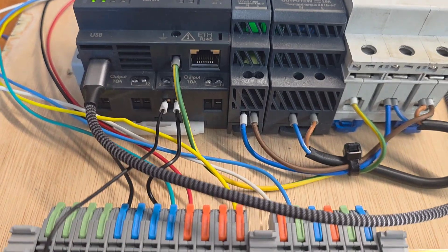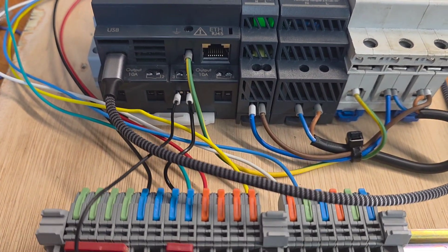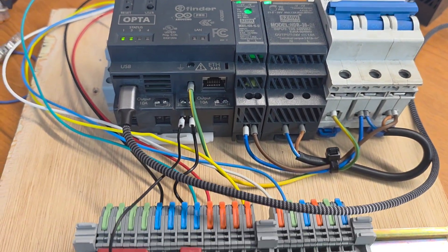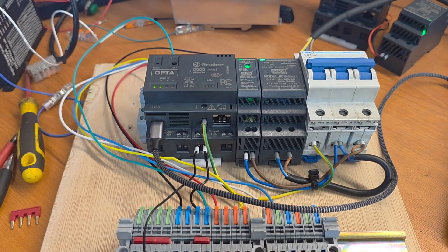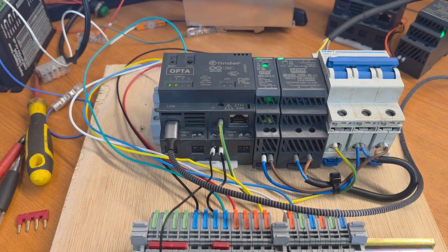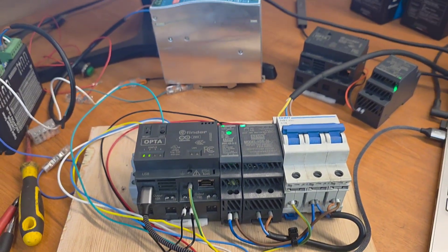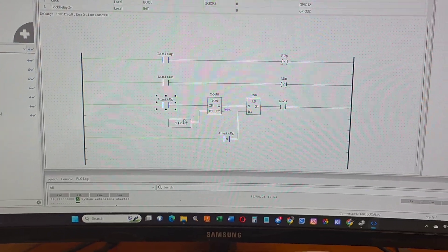I'm not the world's best wiring engineer, as you can see — I never professed to be, I'm a welder. But this looks rough because it's halfway through a build; it will look better as it gets older, a little bit like me. I will explain the way in which I've wired the motors when I build this board out completely, and I will explain why the ladder logic is so simple, because I've kind of hacked the winch a bit. I'll do another video, a little follow-up, to show you what this is all about. I'm a complete novice at this, so if that's wrong, tell me why — I'd love to know.